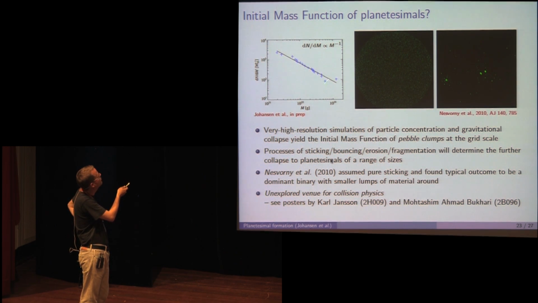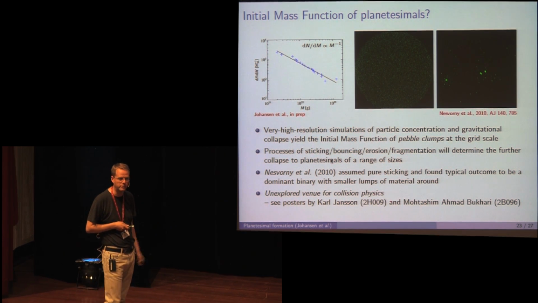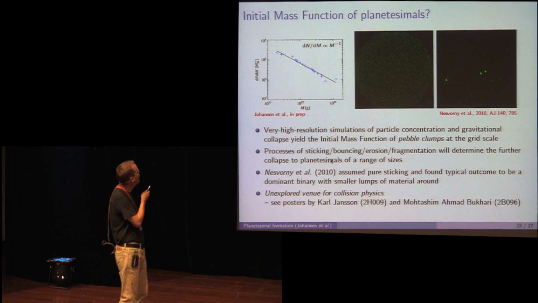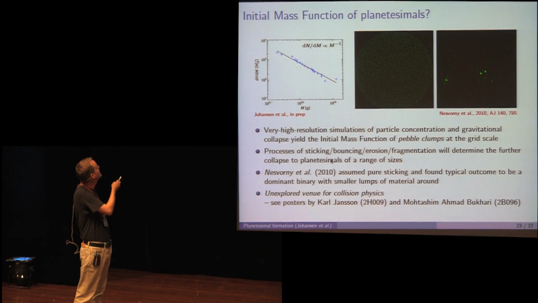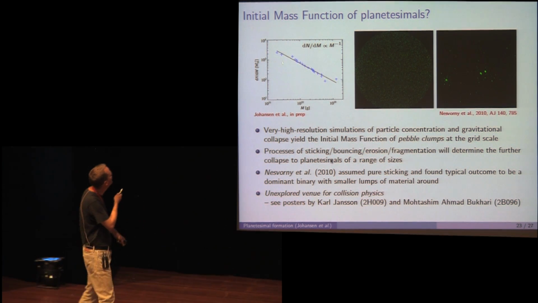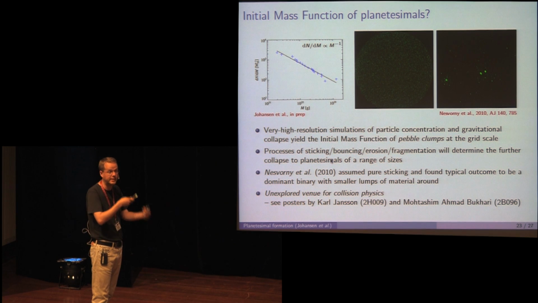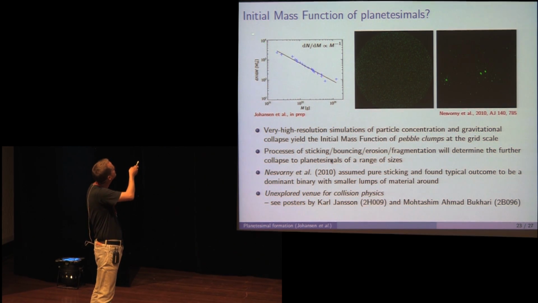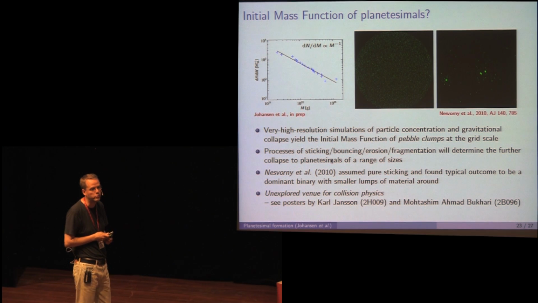That means if you multiply this by M and you look at logarithmic bins, you get much more mass in the largest bodies. So it's a fairly shallow size distribution that puts a lot of mass in 200, 300 kilometer size bodies, but it also puts most of the number in the smallest bodies. We don't know how low we can go. We know that we can go down to approximately 100 kilometers here, but when we go to higher and higher resolution, we go more and more down this line. So it could be that it extends all the way down to kilometer sizes. We don't know that yet.